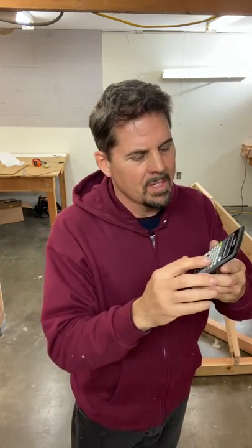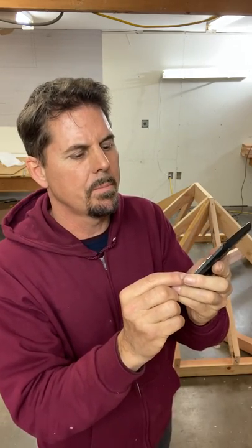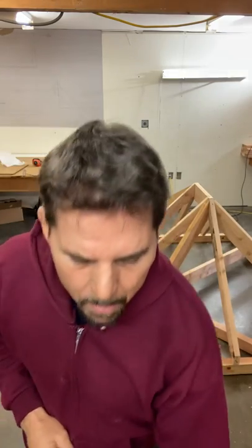Now there's another school that says just run your backing angle the same as the hip itself. So with a 12-12 pitch, the hip and valley is at 35.25 degrees — you would just set your saw at 35.25 degrees. But then you have to calculate where you would start so that it ends up at the center of the rafter. If you just entered 35.25 and then pushed tangent, that gives us our rise ratio: 0.70, multiplied by half the thickness — times 1.25 — equals 8.88. So for the 12-12, if you were using 3x stock, you'd go down 7.8, go across an inch and a quarter, and that would be your little triangle that you're removing.